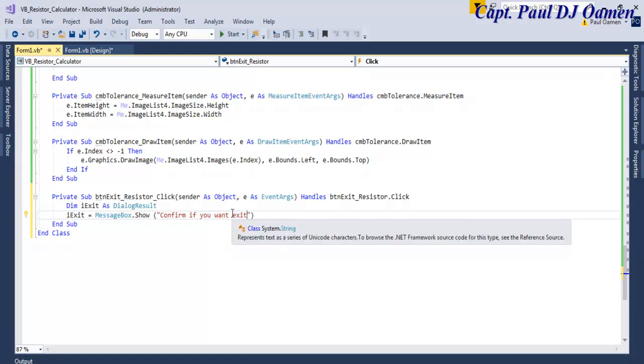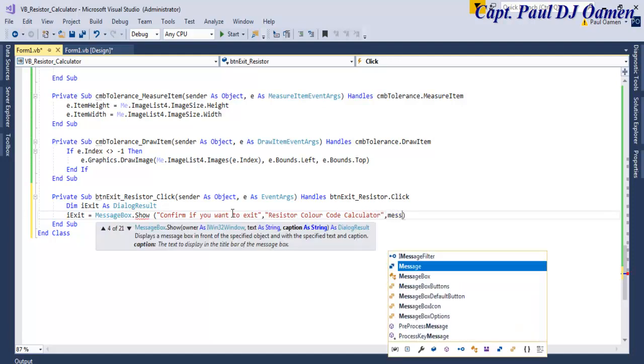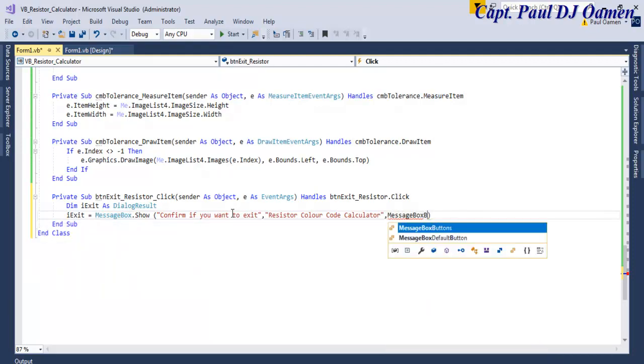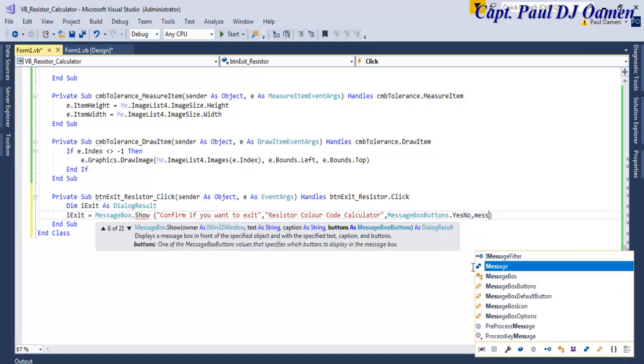So iExit equals MessageBox.Show, and that will be "Confirm if you want to exit", and right here comma, and that'll be the name of my system, Resistor Color Code Calculator, and right here we say comma, MessageBoxButtons.YesNo, and let's use MessageBoxIcon as well.